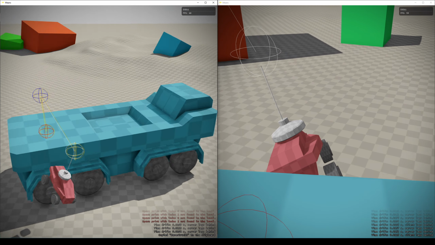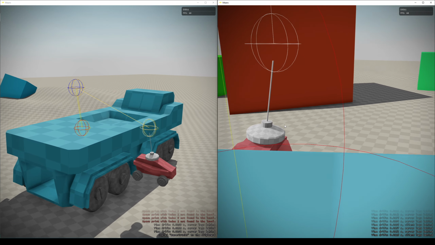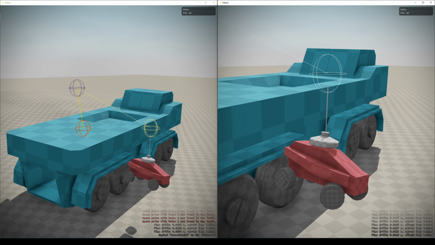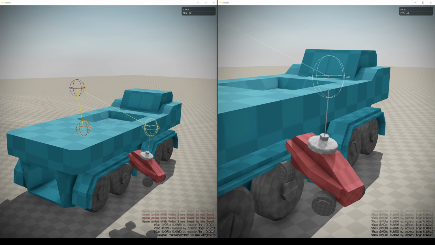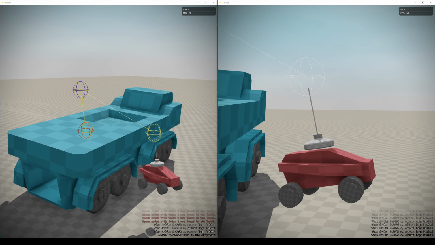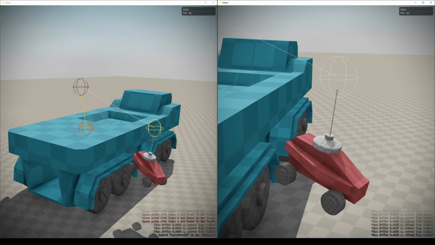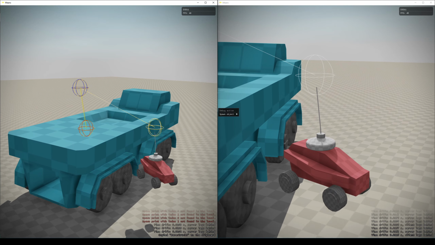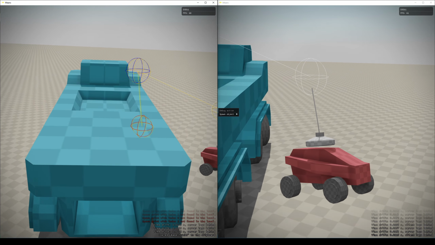Our camera is intersecting with the mother vehicle a little bit on this side. Like you can still control this car here if you want to. I mean, it doesn't help because he's being carried around in the air, but you can do that.